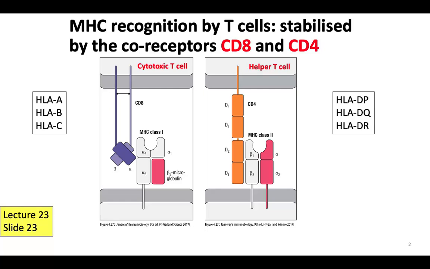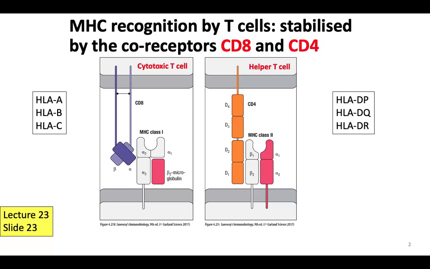Alpha-1 and beta-1 present antigens to the T cell receptor, which is not shown in this diagram. Here, what you need to note is MHC class 2 always interacts with the CD4 co-receptor molecule. So you can remember like this, 1 to 8 and 2 to 4. 1 to 8 stands for MHC class 1 interacts with CD8, and 2 to 4 stands for MHC class 2 interacts with CD4.